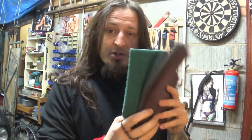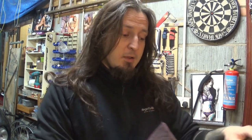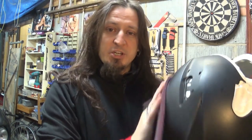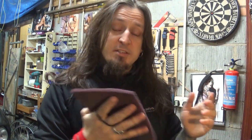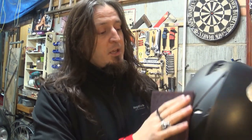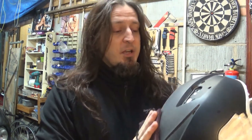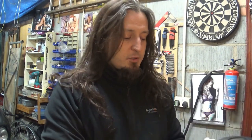What I use instead is these Scotch-Brites. You've got the very, very soft, which is called grey, then a medium one is green, and the aggressive one is red, and the red is the one we're going to use over here. We can actually go through the surface quite aggressively just to get rid of all the shiny spots and knock off all the paint from it, and we can use it, as I said, quite aggressively because it gives a lot and there's no risk of going through the actual crash helmet, going through the paint and damaging the surface of the plastic. I just use my hand on the other side and quite aggressively I'm gonna sand it down using just this Scotch-Brite, nothing else.